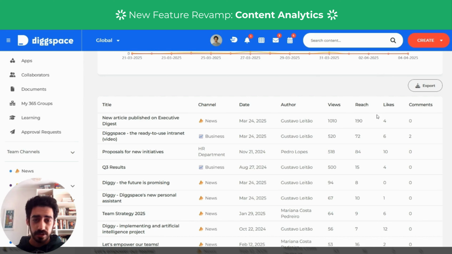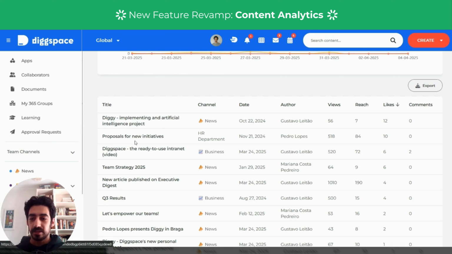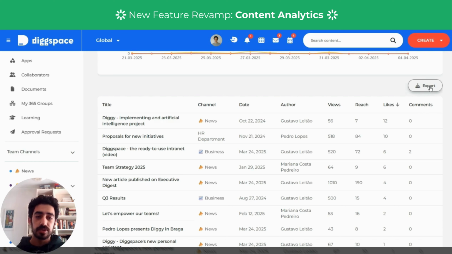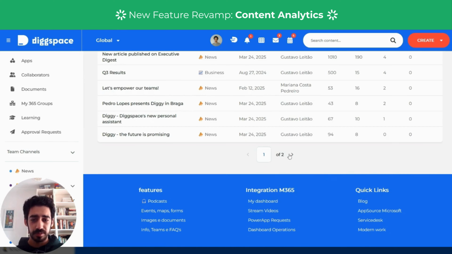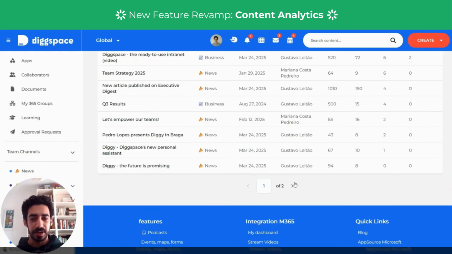Again, these are all sortable, so you can look. If you want to see which article has gotten the most likes, you can sort by the columns here, and you'll get a sense, okay, this has been the article that generated the most likes, this has been the article that generated the most comments, the most likes, etc. If you want, you can export this information into an Excel spreadsheet so that you get this information raw, and you can process this however you want, and you can build your reports on top of this in a much more friendly manner than having to copy these numbers over manually. Now this is also paginated, so you can see many articles here.